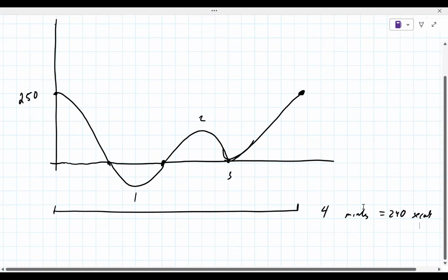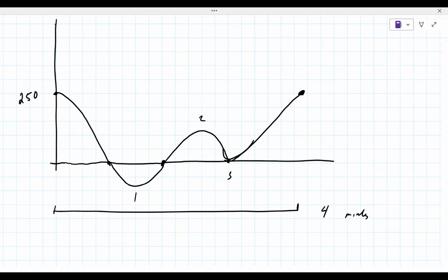Do you want to stick to minutes or do you want to do seconds? We could do seconds. All right, we'll see what it looks like. We're going to do this in Desmos, but first let's look at it by hand. It starts at 250 feet and then goes down into a tunnel, and then there's the repeated zero. I feel like that's reasonable.